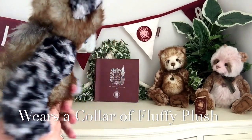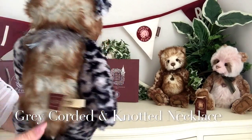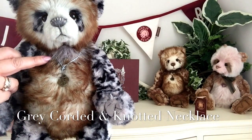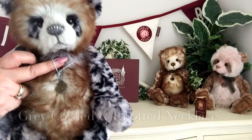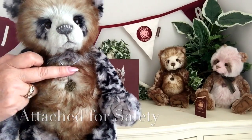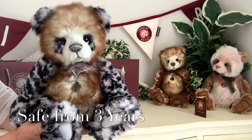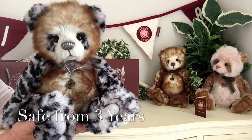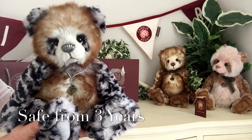You may have also noticed these strands here. Now these are the strands to her necklace. And this is a corded necklace in a grey, a silver grey. And this has been attached — the reason it's attached is for safety, because Tatum is safe for anybody over the age of three years. So by attaching that necklace, it means that she's perfectly safe for that age group and above.